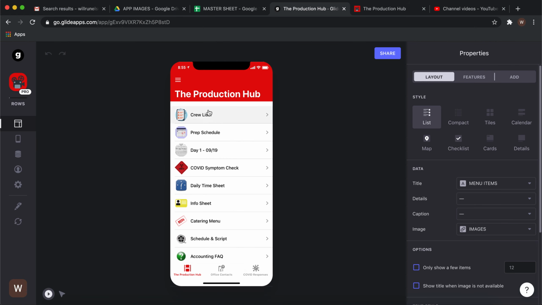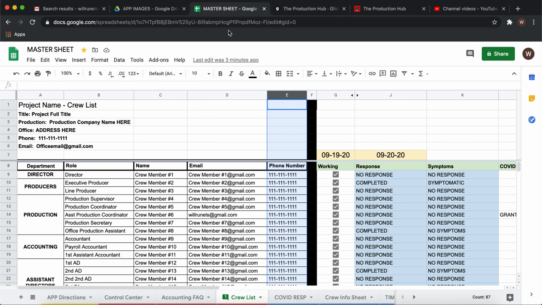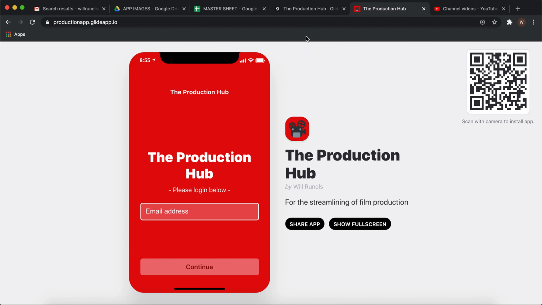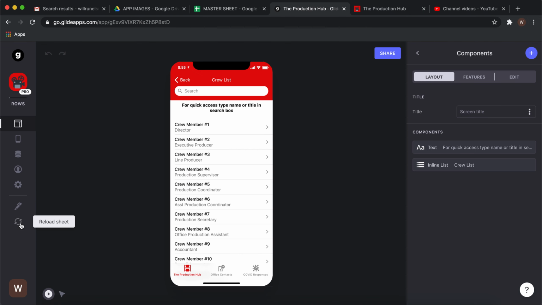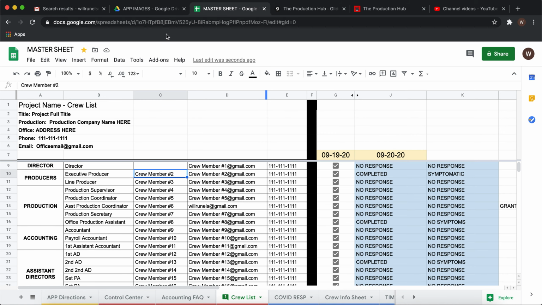So that is the crew list tab and how to actually change these all from being crew member number 1 to your actual director. And if you do not want someone to show up, what's important to know is if you just delete their name, they will actually go away on the app itself. For example, the director, I just deleted that name. I'm going to reload that data. It would do that on its own eventually, but I want to refresh it immediately. Boom, the director's gone. So you won't actually have a bunch of empty spaces, so to speak, if you, for example, didn't have an accountant or whatever. You clearly should have an accountant.